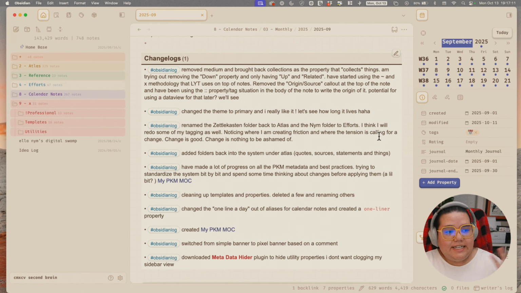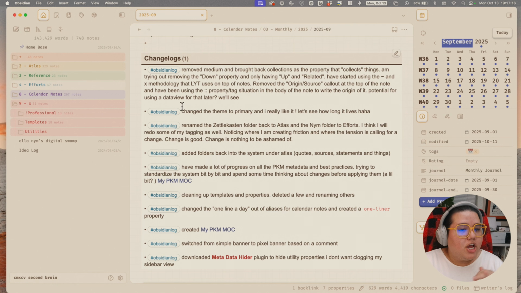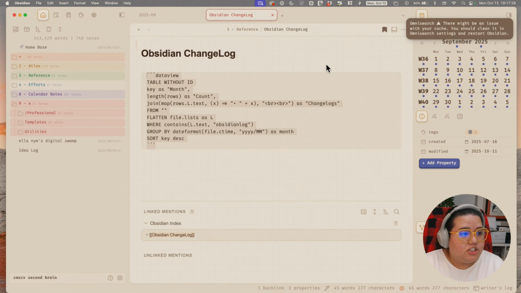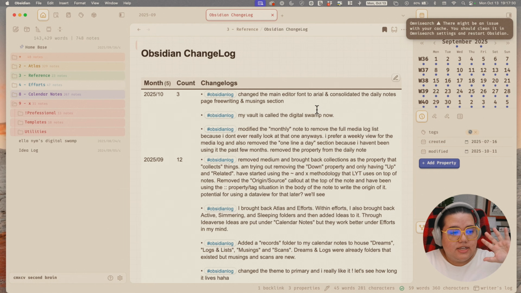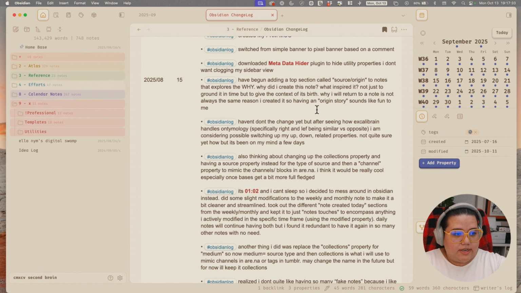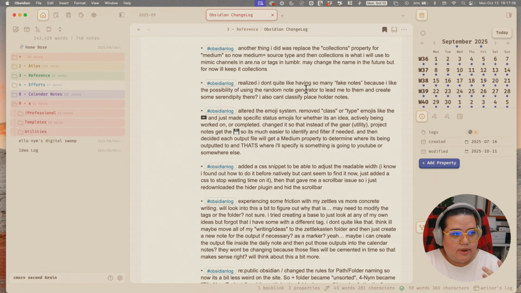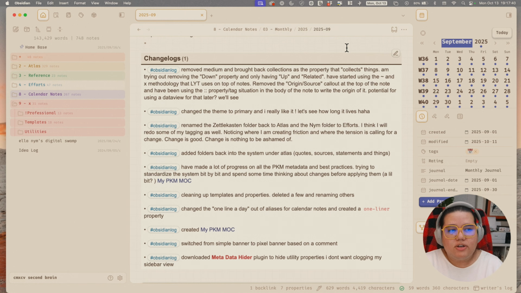Something that I did a couple days ago, so it was technically an October change, is that I added the Obsidian log for the month in the monthly note. Before I had the Obsidian log, I do have it still, the Obsidian change log, and this has all of the logs. Right now I have it grouped by month, but sometimes it can get a little tedious to look at this way. And with these videos specifically, I just want to talk to you about what happened inside the month, so I figured that this would be a good way to go about that.